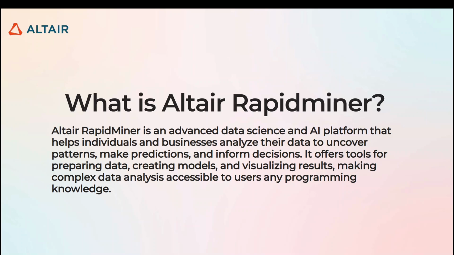So Altair RapidMiner is an advanced data science and AI platform that helps individuals and businesses to analyze their data, to uncover patterns, make predictions, and inform decisions. It offers various tools for preparing data, creating models, and visualizing results, making complex data analysis accessible and easy to all users without having any prior knowledge of any coding language.